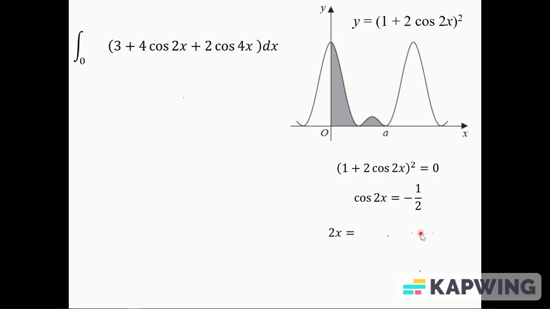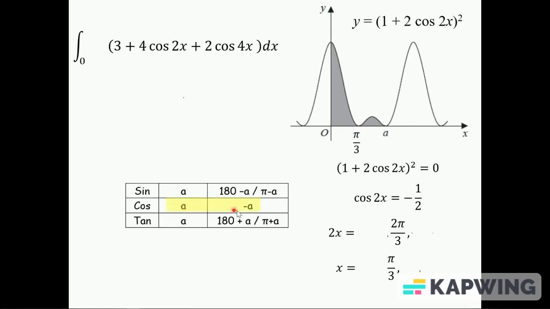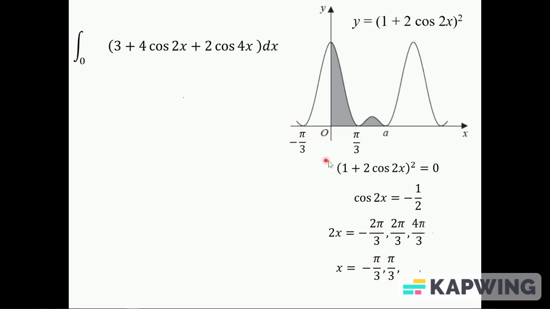If I do cos inverse of minus a half, in radians, of course, because I'm integrating, I get 2 pi over 3, which gives me an x value when I halve it of pi over 3, which is that one. That's the first positive one. Now remember when we do cos inverse, we can do what the calculator says, or minus it. So I could also have minus 2 pi over 3, giving me x is equal to minus pi over 3 here, which is that value. And then the next one, 4 pi over 3, that'll be this one plus 2 pi, and I get 2 pi over 3, which is this one.